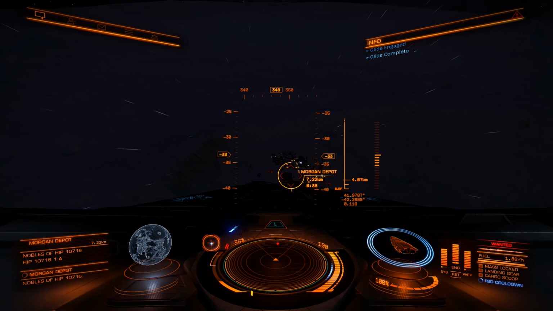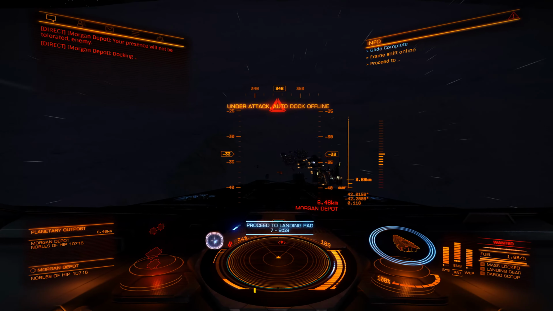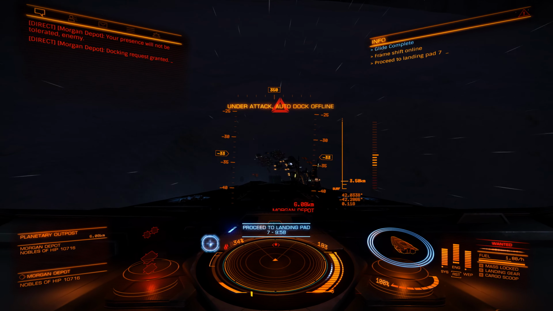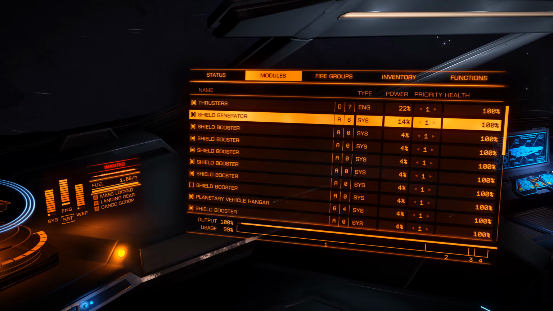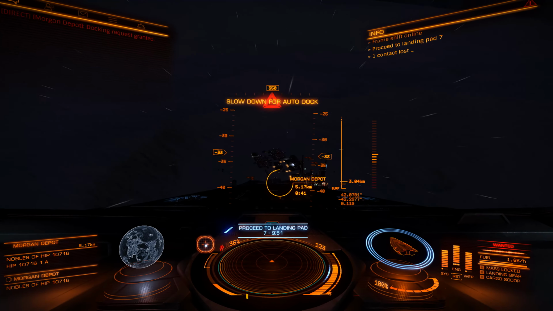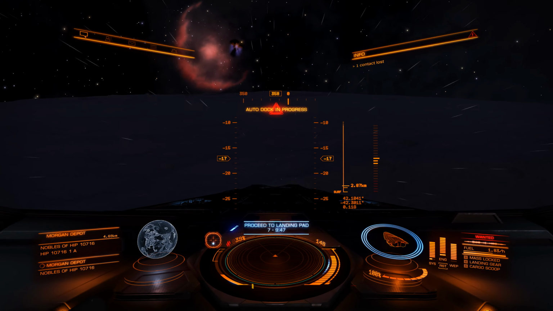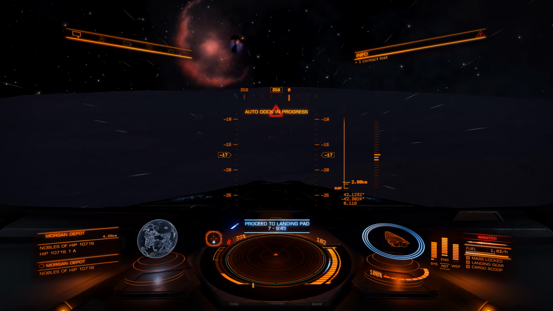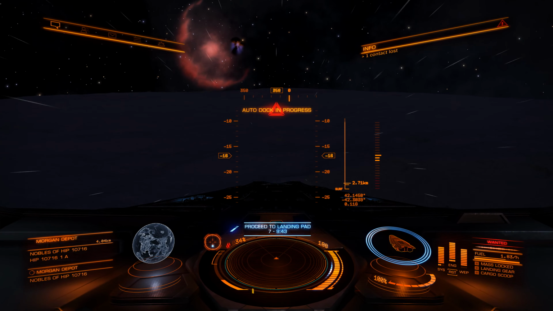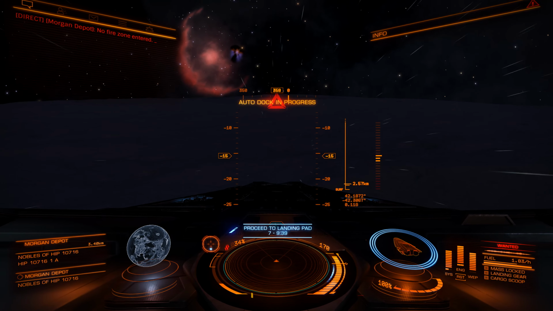Right, so once you're in range, 7.5 kilometers, ask for permission. If you've got a docking computer, which I find highly useful, I would go into this page and switch your sensors off. If you do that, the docking computer will take over. If you don't switch your sensors off, it thinks there's still enemies around and it won't allow you to dock. It's just a quick little workaround.